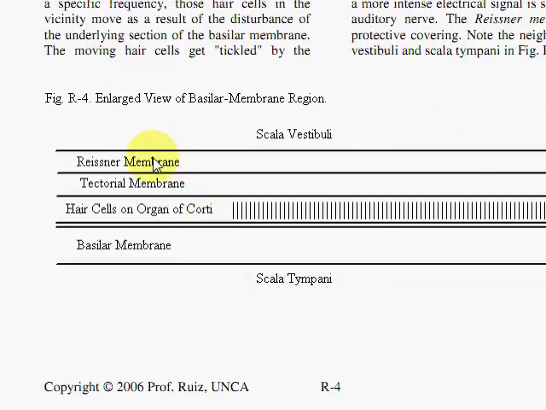We blow that up. We have a protective membrane, the Reissner membrane, under here the scala vestibuli, the top chamber. Then we have the tectorial membrane, which will tickle the hair cells, some 20,000 of these that reside on the organ of Corti, which then resides on the basilar membrane, which has different stiffness values. So here, if it's stiffer here than it is to the right, you get action here, vibration here, the sound then crossing over from the top down to the bottom. So oval window, cross over here, little tickling effect off to the brain with the signal, and you got it.